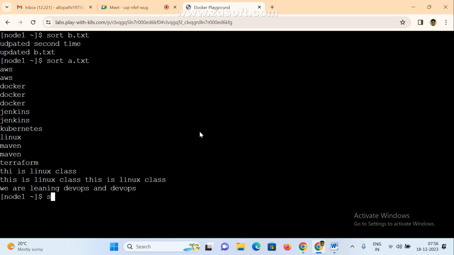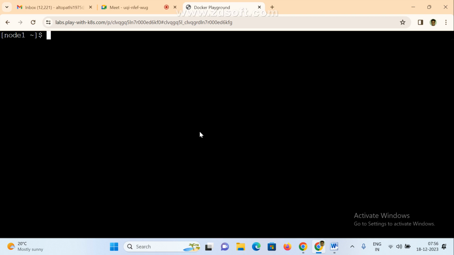See here, cat space a dot txt pipe sort uniq hyphen c. Now this output I am passing as input to this command.